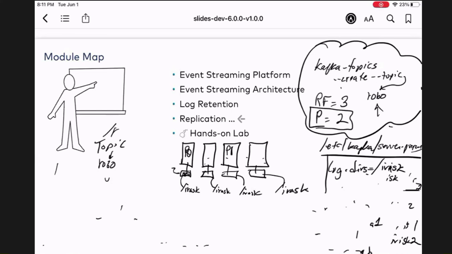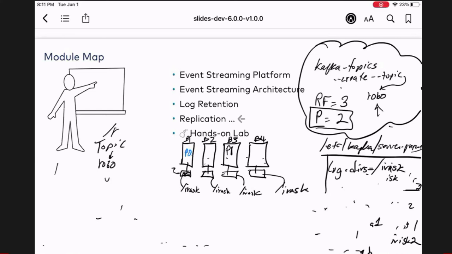And let's just say this is broker 1, broker 2, broker 3, and broker 4. So now with that in mind, we have partition 0 and partition 1. I'm going to make this a different color here by changing this blue, and we're almost done with this. Then replication factor, I'll add a little bit later.